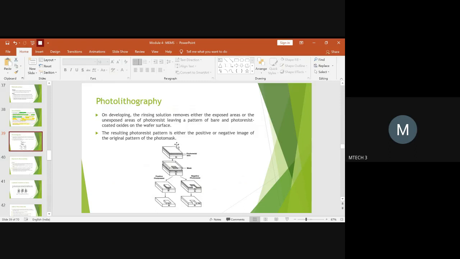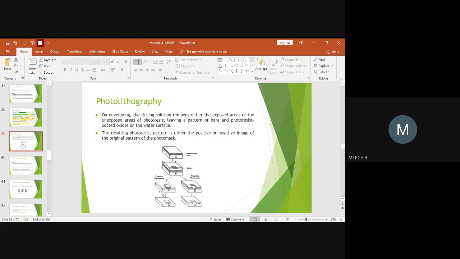And after that you will subject it to ultraviolet radiation. If it is positive photoresist, it helps in retaining the required pattern here. If it is negative photoresist, it helps in removal of the pattern which wasn't needed. So this is how we get the required pattern on the substrate. You cannot just deposit a layer only to the required dimension in any circumstance. You have to apply it to the entire substrate. Then only you can remove the unrequired material with the help of photolithography, which helps in depositing the required pattern.